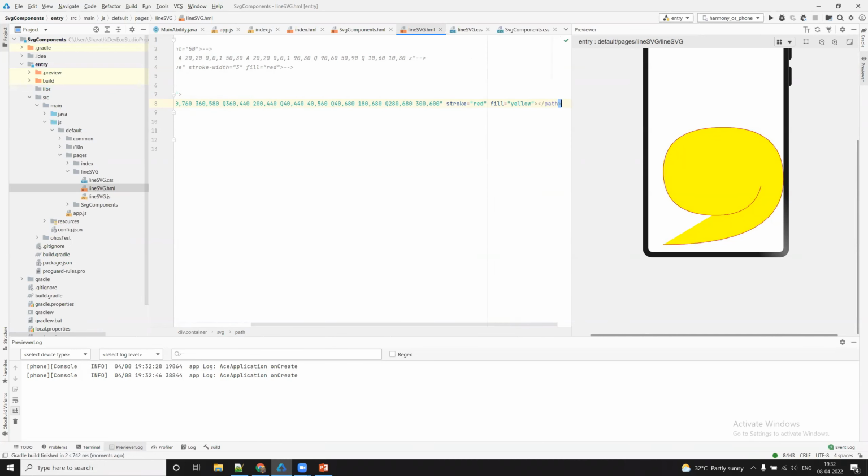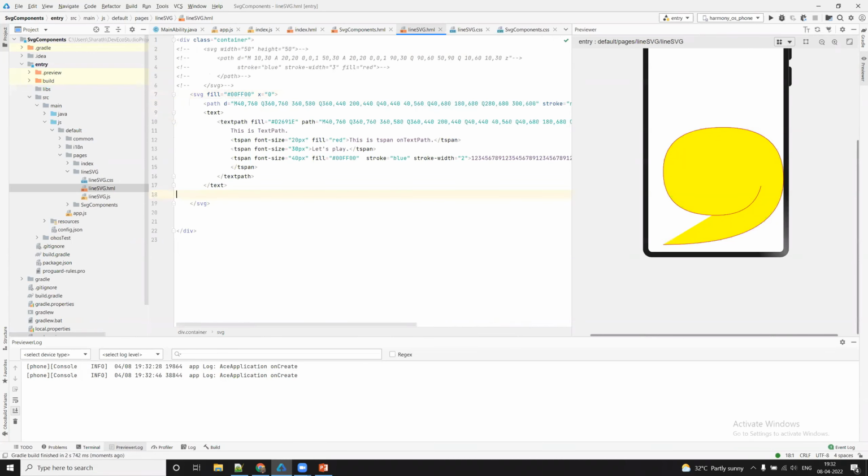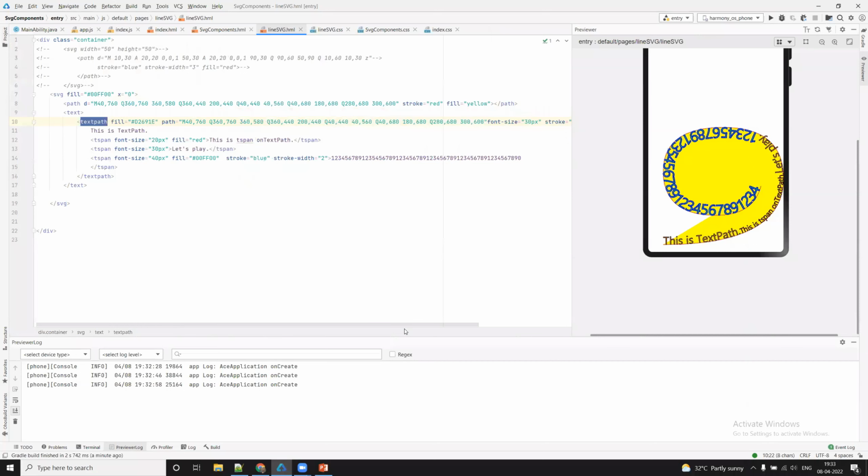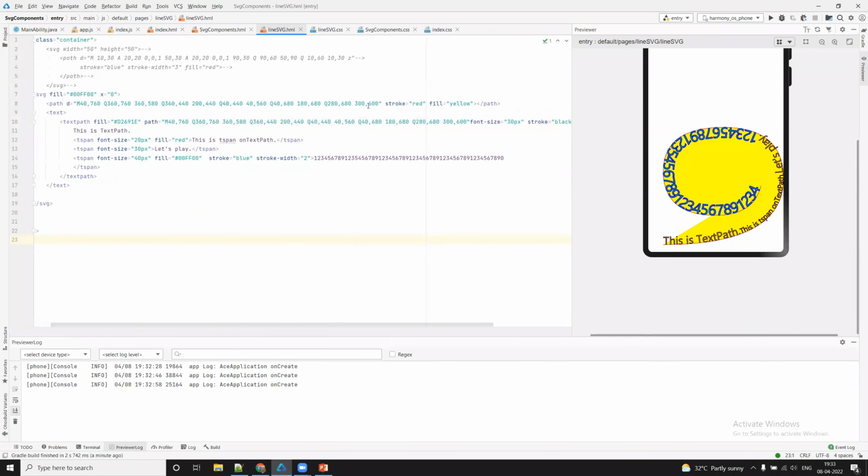So now what we are doing, we are adding a text element. So the text element also can have children, right? We have seen this path. Inside SVG, it can have a path. If you observe the path of this, it is same as what I have given for the line that has been drawn. So it follows the same line of that.